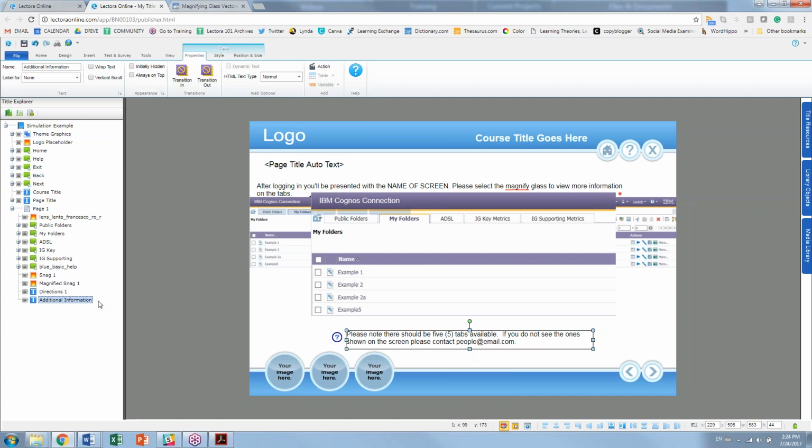Oh, you're fine there on my folders. It doesn't matter. But the first thing I have to do is explain, do they have all 5 folders? Okay. If they don't, then I tell them to do something. Then I want to magnify everything to the right on the IBM and take them through that. And then when we're done, I want to magnify that row underneath it and take them through that.